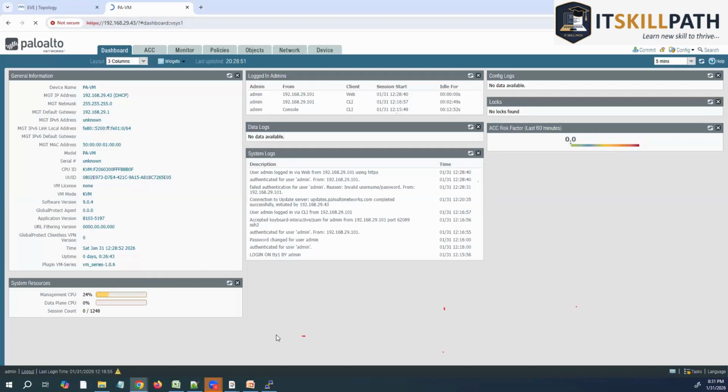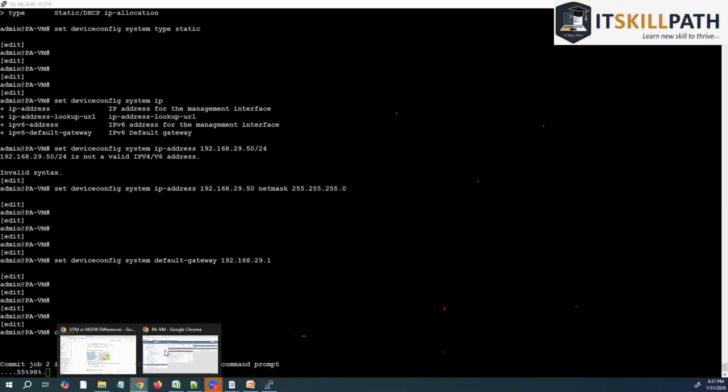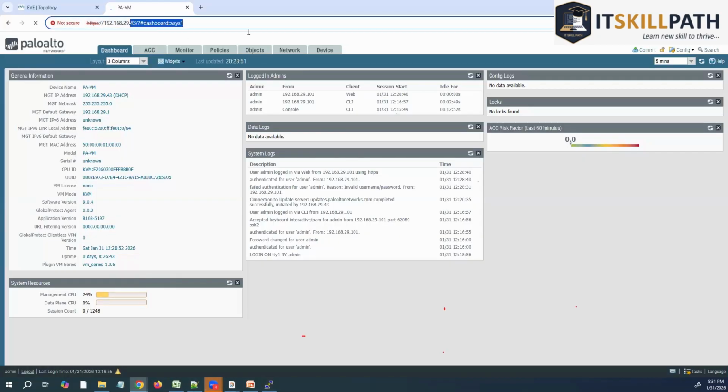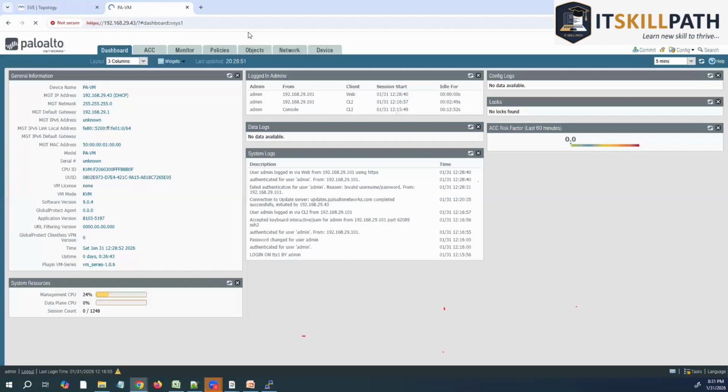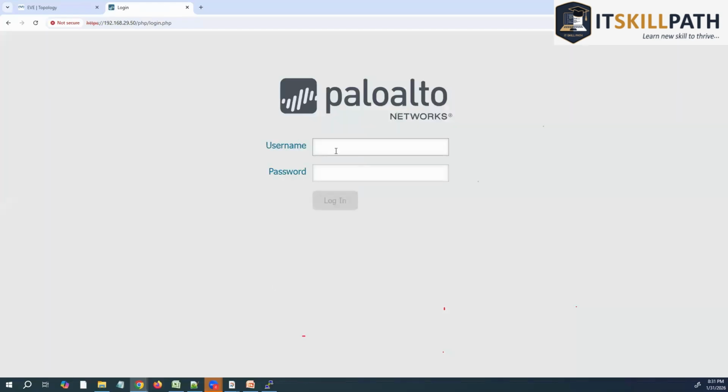Because I have changed my IP address, so the PuTTY CLI and the GUI are both disconnected. Now I need to use the updated IP, 29.50. Using 29.50, I'll log into the firewall with admin @123.